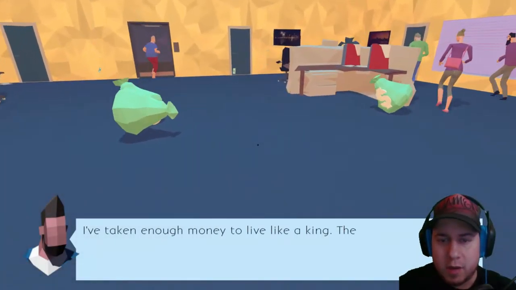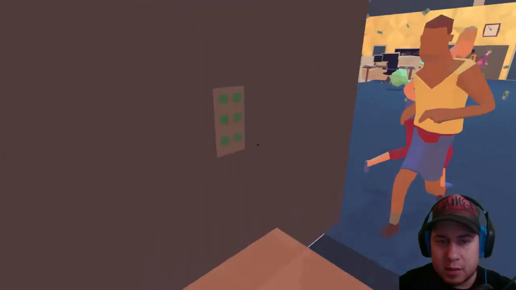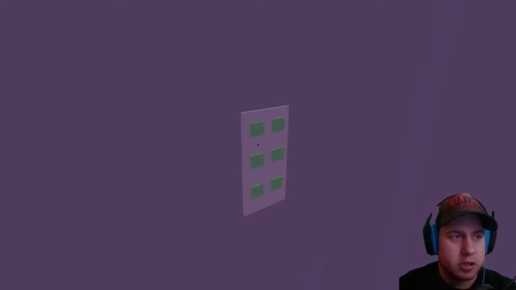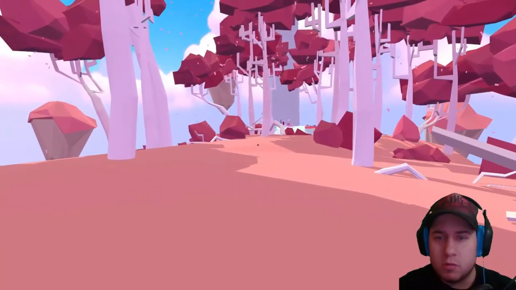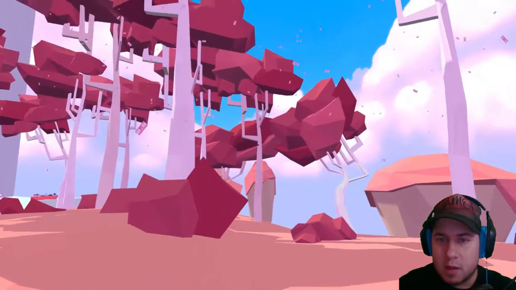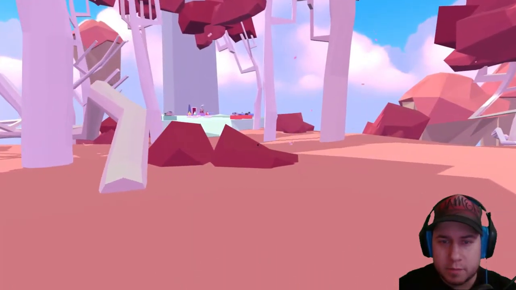I've taken enough money to live like a king. The elevator is open. I can proceed. Okay. Bye, peasants! Bye, Serge. I'll call you Serge. Oh, okay. Alright. We are walking again. In a nice pink. People say money doesn't grow on trees. Well, shit, eh? It is growing here.